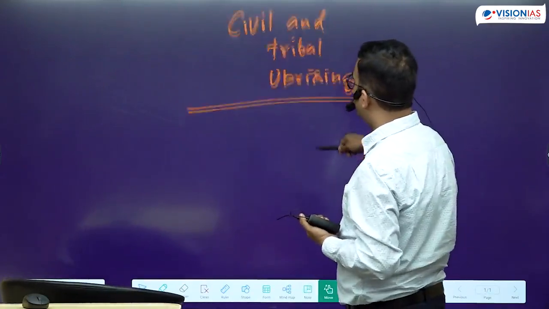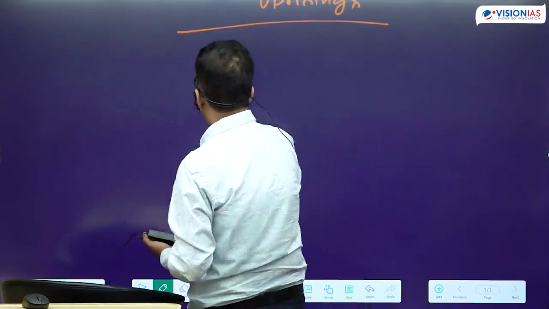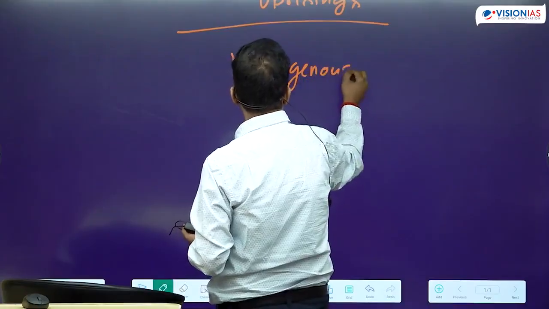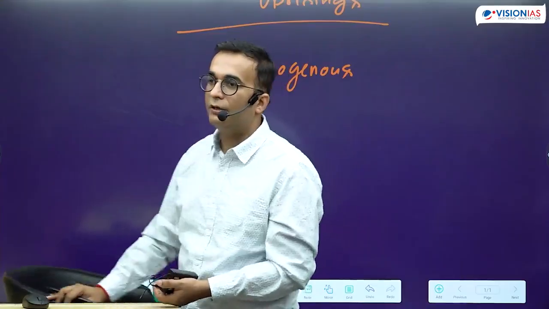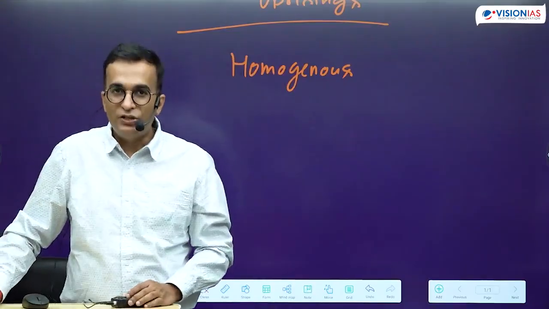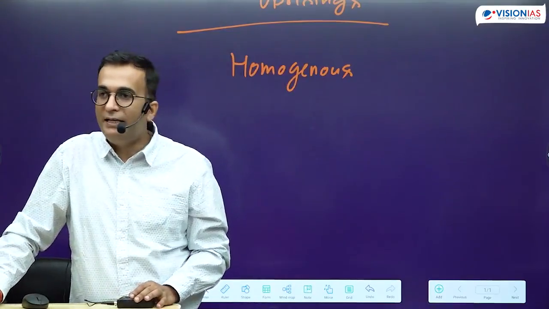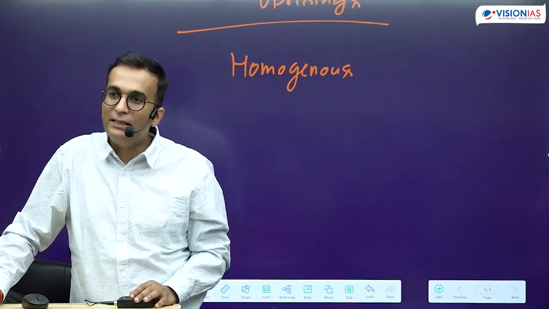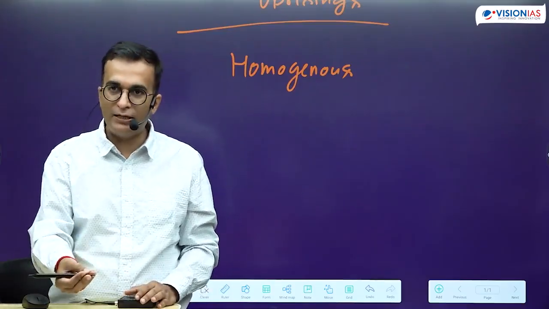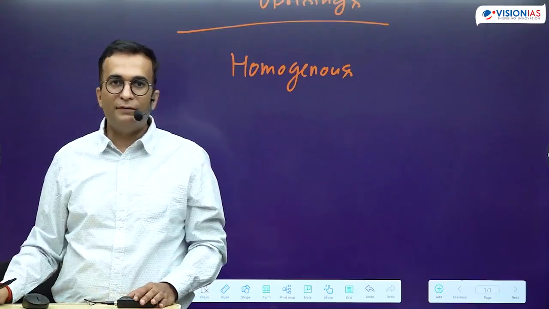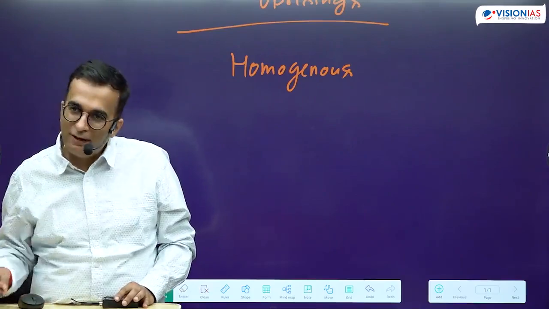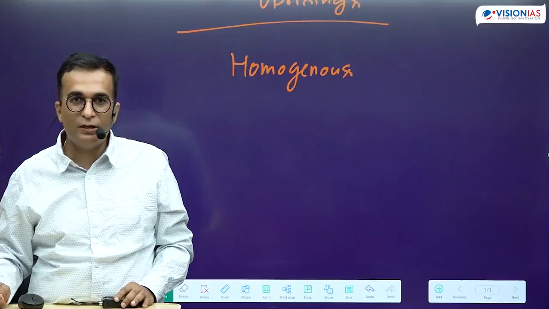When we talk about the features of the tribal society, the very first thing I would mention about them is homogeneous. Tribal communities are homogeneous in nature. What do I mean by homogeneous? Similar genes, they share similar genes, their blood lineage is similar, okay? Their genetic lineage is similar. And on the basis of the homogeneity only a tribal society is created. So for example, if a tribal community is Munda, then they belong to the same genetic community.